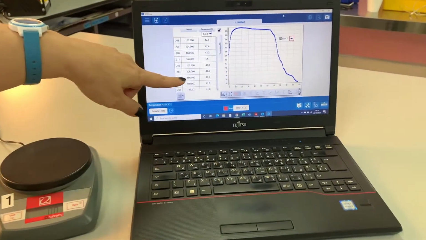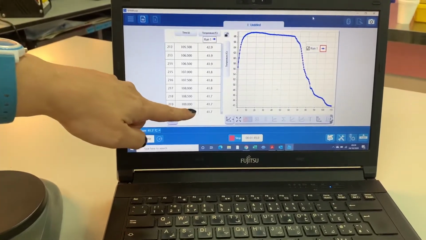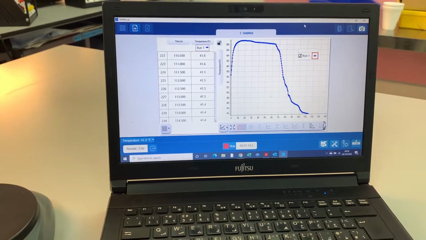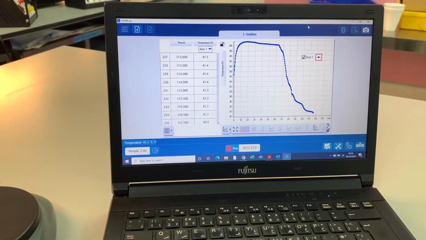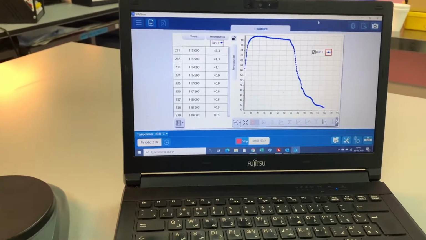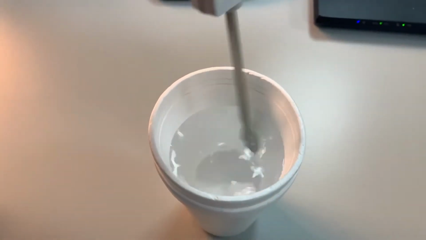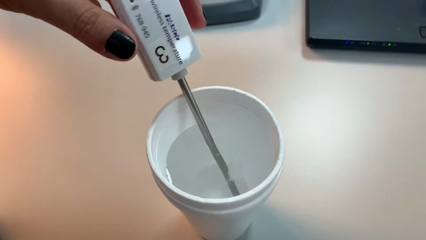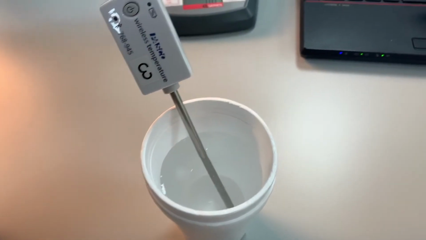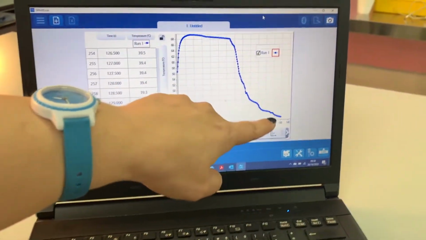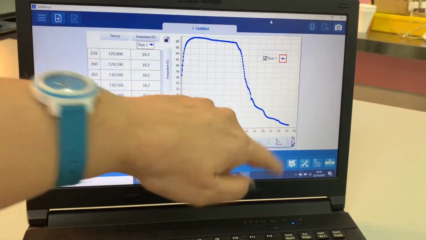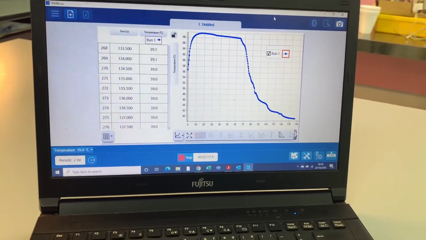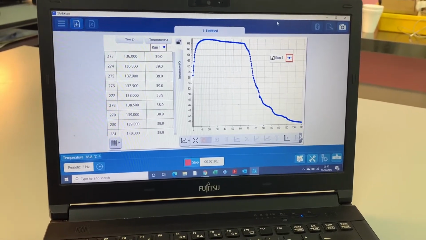And I check my data table, it's down to 41.7, and you can see the cooling curve right here, pretty smooth. And let's see, I keep stirring, my ice is almost gone completely, and we're almost there. And you can see my curve still goes on. There are little spikes, these are the times that I stir, but that's okay. We want to see the curve, we do, and we want the final temperature.